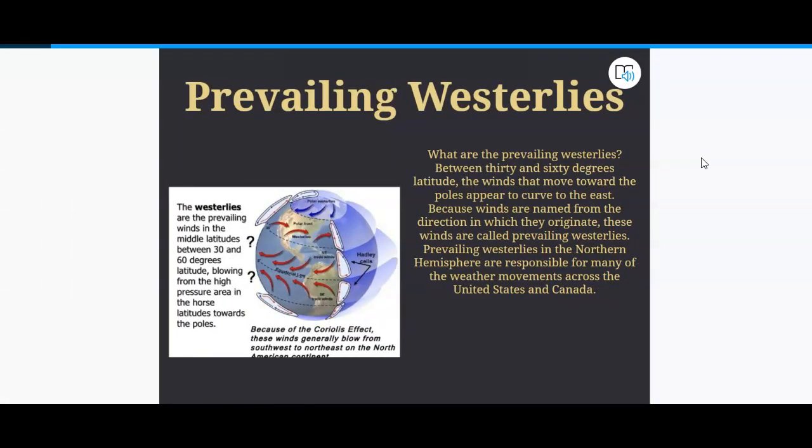The prevailing westerlies. We heard that today as we were looking at the weather map, and the guy from WXI was looking at stuff in California and predicting that by Friday it would be here. He knows this because the prevailing westerlies move weather across the United States from the west to the east. You can see the United States right there. You can see the prevailing westerlies curving and moving the weather across the United States. Extremely, extremely important.